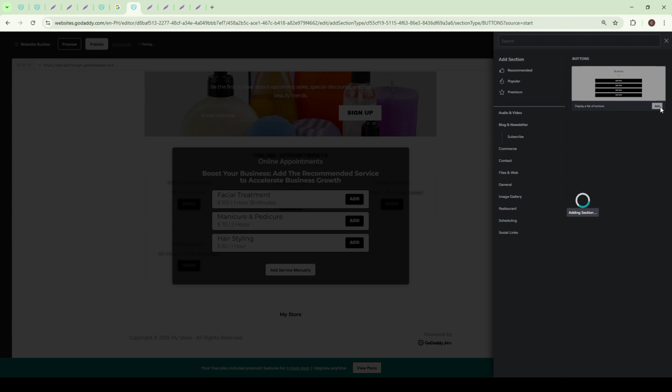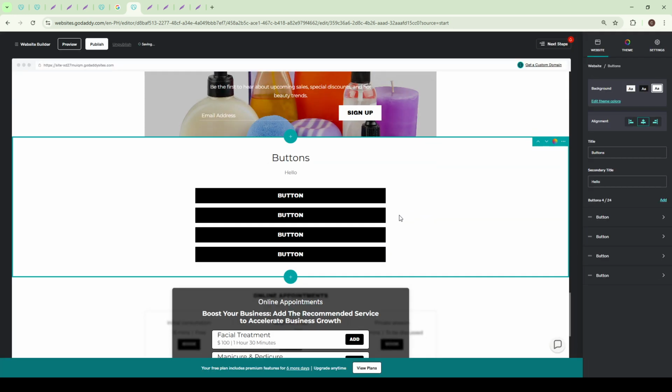After deciding on the text, you'll need to decide where you want the button to take your visitors. If you want it to lead to another page on your website, you can select a specific page and even specify a section on that page. Alternatively, if you want to direct them to an entirely different website, simply enter the full URL.